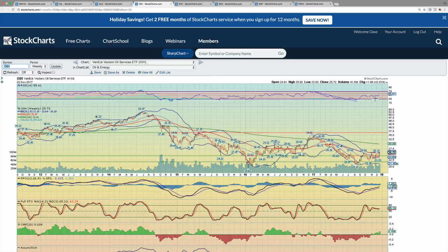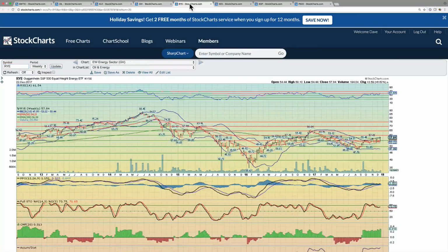It's being led by momentum. It finally broke above the 50 level after one, two, three, four attempts. It finally broke out, and it's really running right now. Momentum is leading price action. MACDs are starting to firm up here above 0, and so this one has a lot of upside potential. We like OIH.